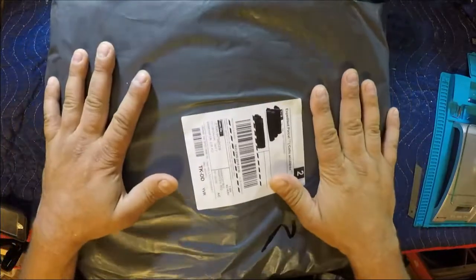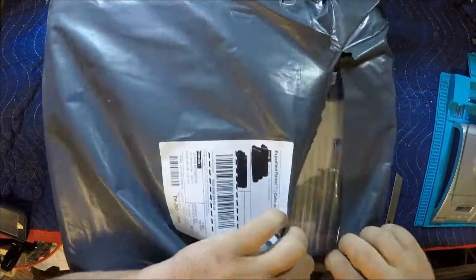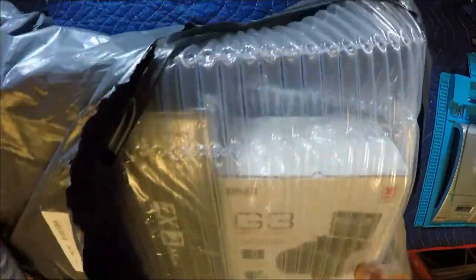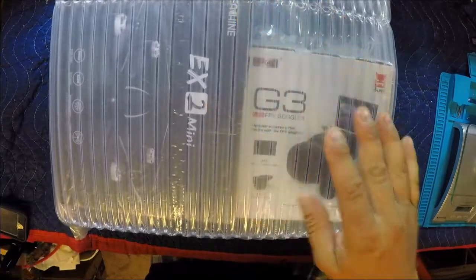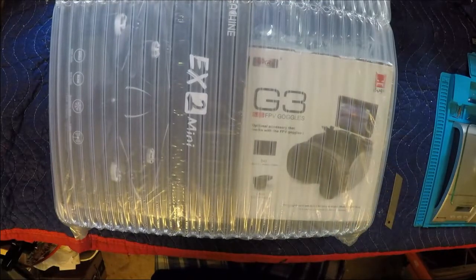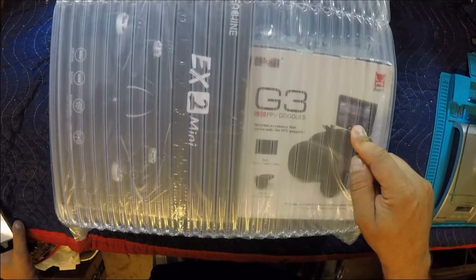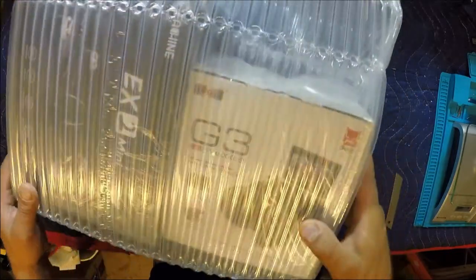Look at the packaging, it's pretty good — it's got that sweet bubble wrap envelope. Wow, that's a surprise looking at it through a nice bubble wrap envelope. I did not order the goggles. If that's what's in there, those goggles are a freebie because I just ordered, at that price, the drone and the camera. The goggles I didn't need with the D43 display.